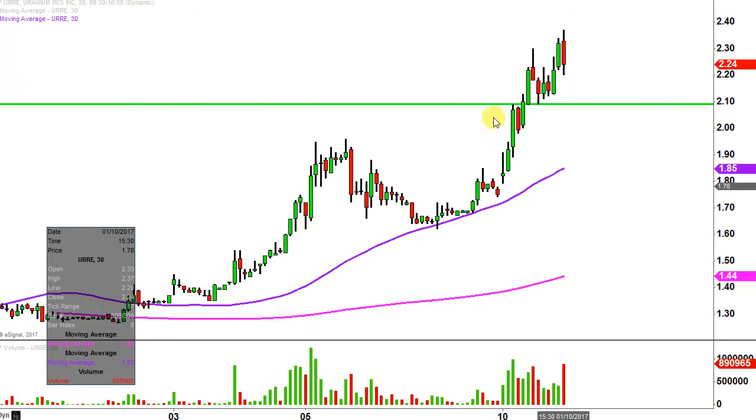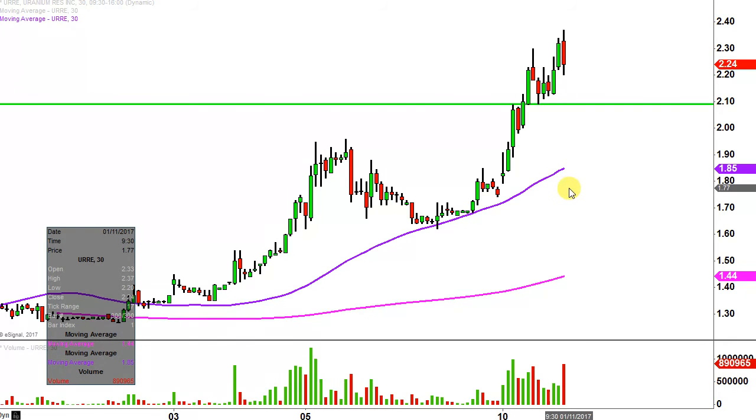And the purple line there is just a very easy way to measure, is the price putting in higher lows? Case in point right here, you can see a beautiful example. Price pulled back here, and the bulls did a great job of bouncing right above there. And this is the type of history you want to see continue to repeat itself if that level gets tested. But as it stands right now, not even close to being tested.